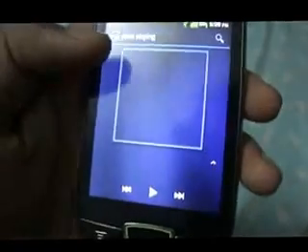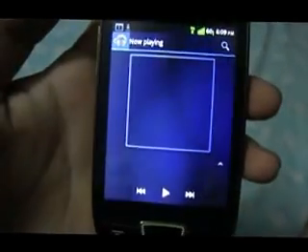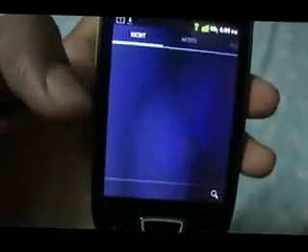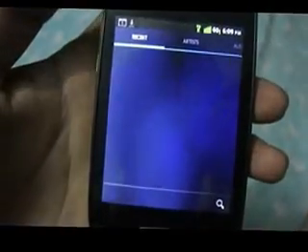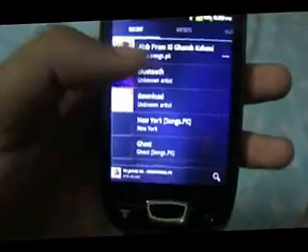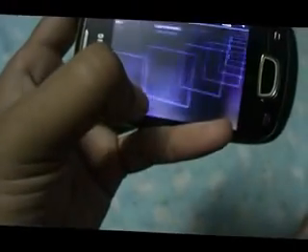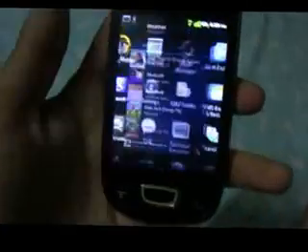Now this is not the original music application that comes with Gingerbread. I have updated it. You can find this application right in the market, which is called Google Play Music. You can download it anywhere for free. As it's a Google product, it's always free. So that's Google's answer to CoverFlow over here. As you see, it's pretty nice and smooth, and quite better than Apple's one.